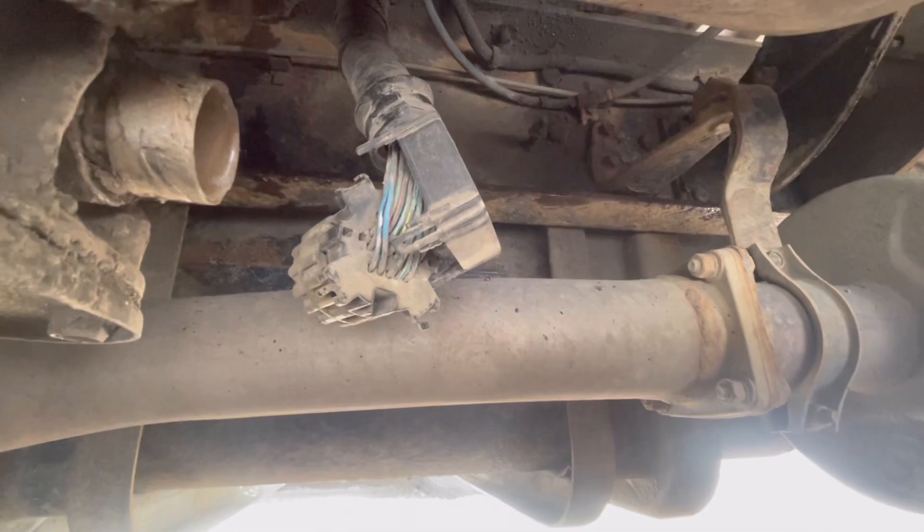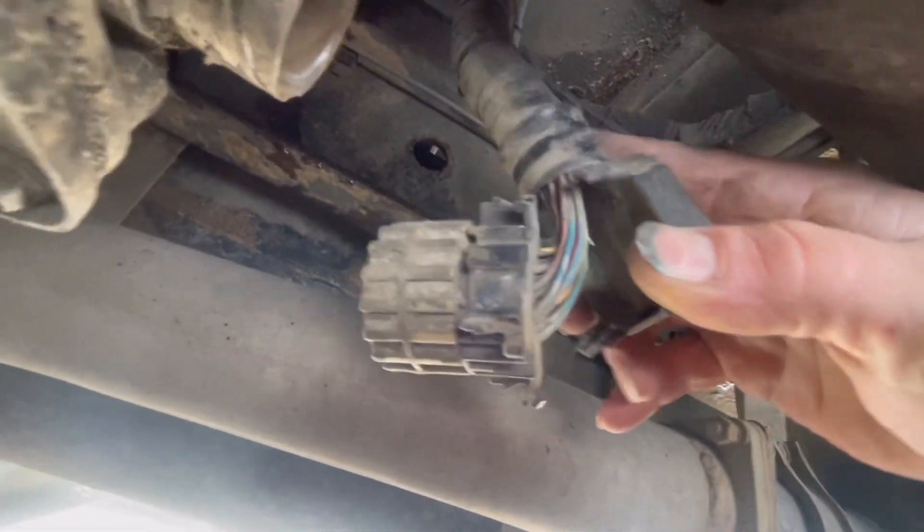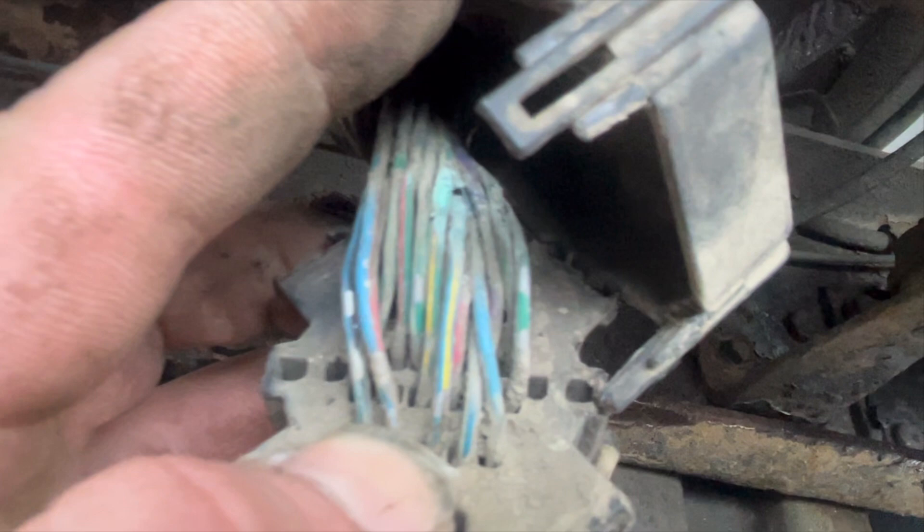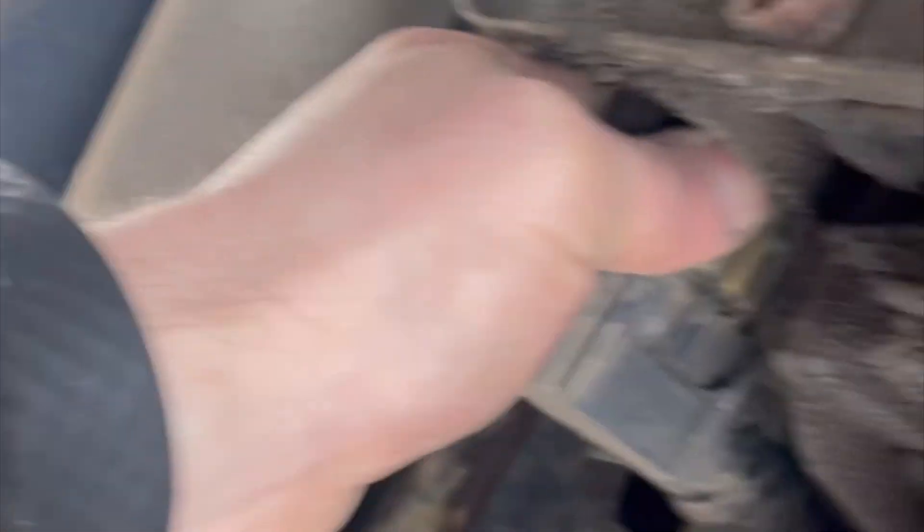My repair strategy involves running a temporary overlay wire to see if we can get this fault code to go away. I had to peel the connector backing off — and as you can see, what an unusual spot for the wire to be rubbed out in the OEM harness, behind a protective cover — seems kind of ironic. Now we're going to go from step five diagnostic conclusions to step six determinations and repair this wire, then move on to step seven, repair verification.